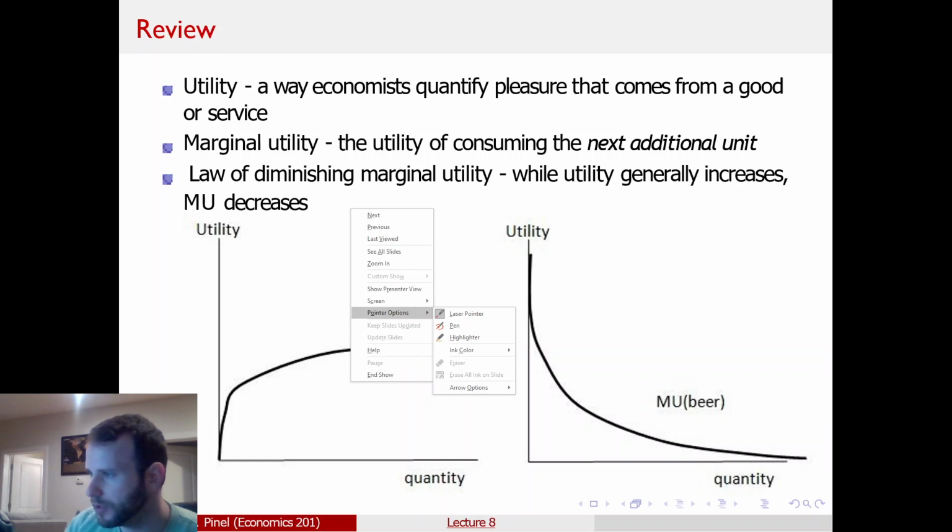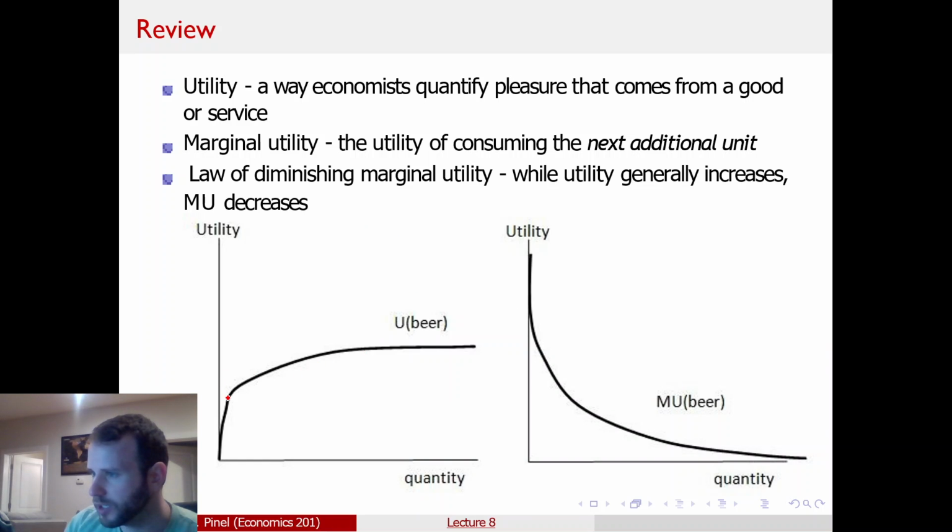So if you draw one point here, your slope is going to touch the utility function at exactly 1 point, and this is going to be a really high slope. And if I took the slope here, it would touch the utility function at only that point, and the slope would be kind of flattish. And if I were to look at the slope here, it'd be very flat. Okay, that's your marginal utility.